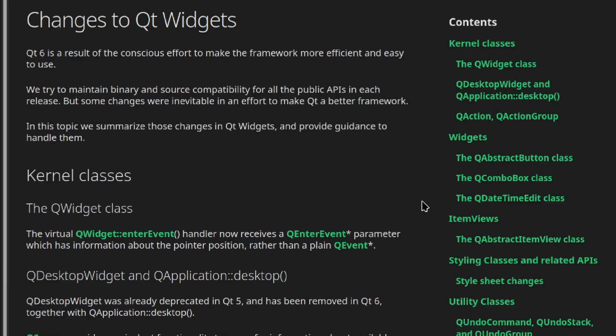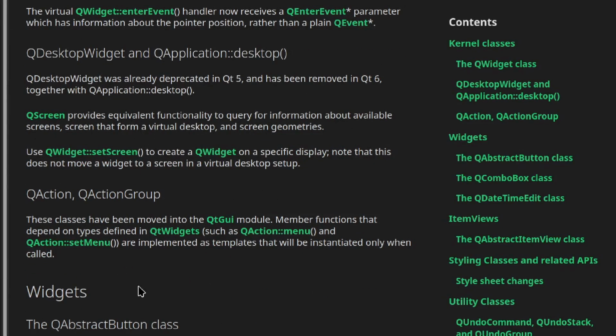So the first main dependency to update was Qt, and Qt is really easy to update. It wasn't very hard to update from 4 to 5, and it was really easy to update from 5 to 6. The first thing I did was a find replace to change PyQt 5 into PyQt 6. And then I just looked for all the errors, and most of them were just they renamed something. And this here on their website is a list of stuff that they actually changed.